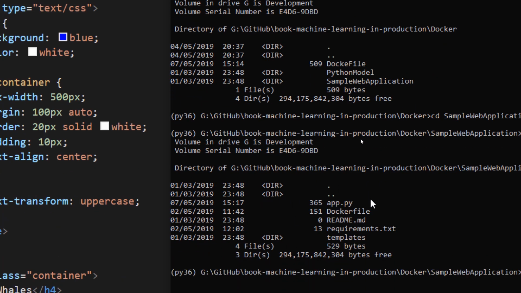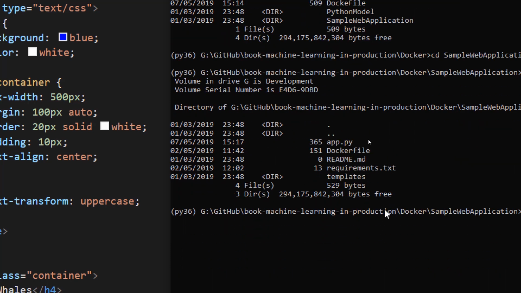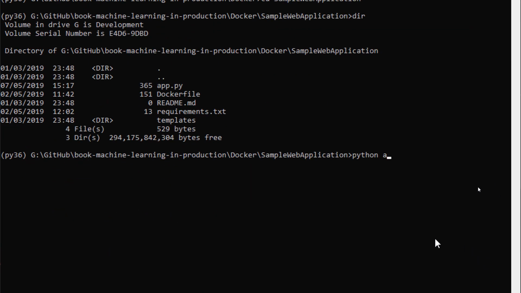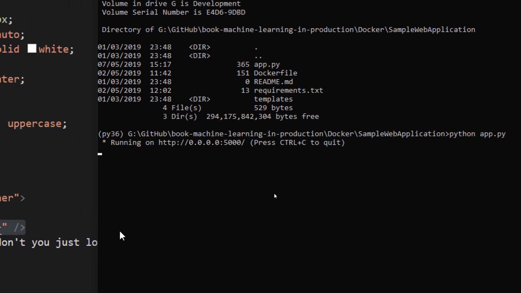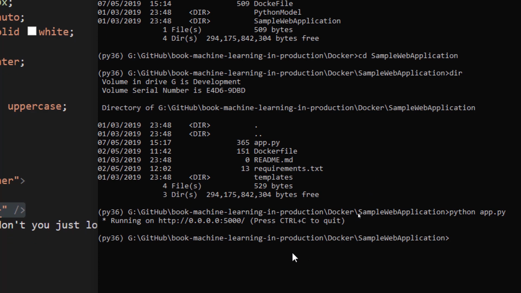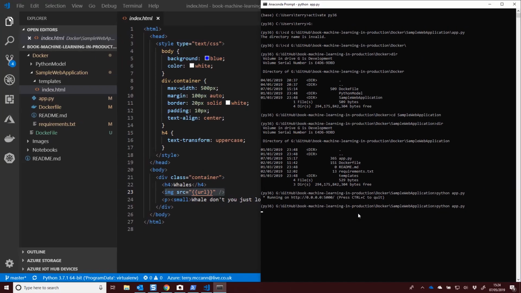So now if I just type in python app.py, which has slightly gone off the screen here. There we go, python app.py. That should start this running on localhost. Now, as long as I don't have anything actually running on localhost, then this will work for us. So let's do Control C. Oh, sorry, I don't want to do Control C. I'll get that running again. Let's get out of this view.